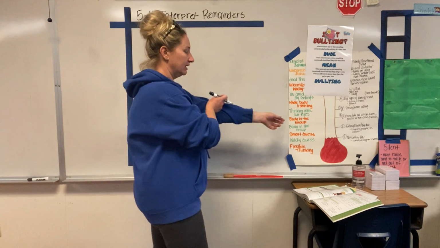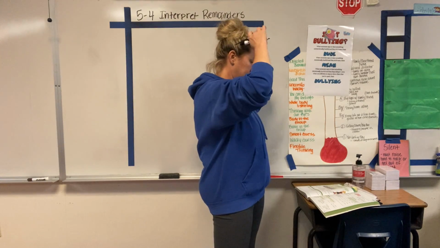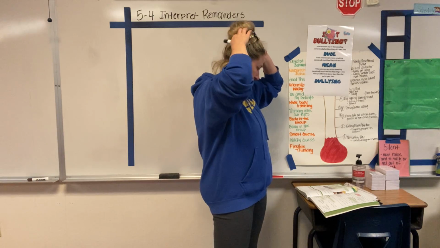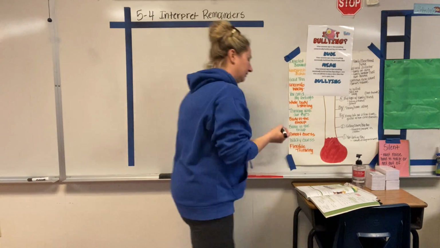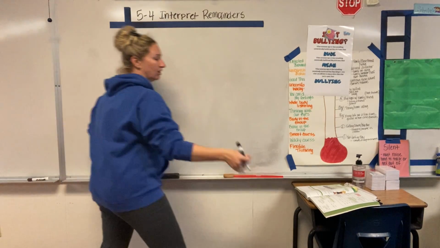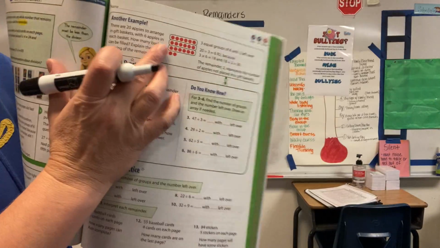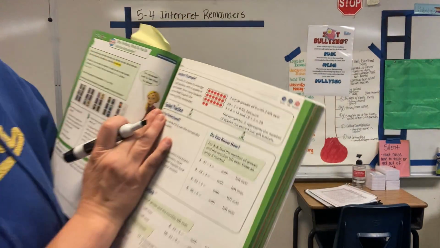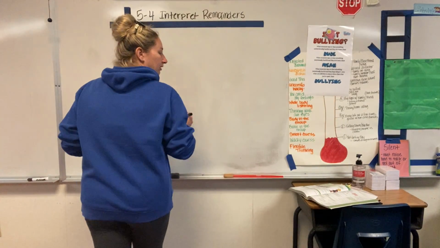Okay, so let's take a look at, we can use our multiplication table too, and I'll show you that. Let's do 20 divided by 6. That's this top part right here, and I'll show you how they use this picture that they drew. That's on page 183. So 20 divided by 6.